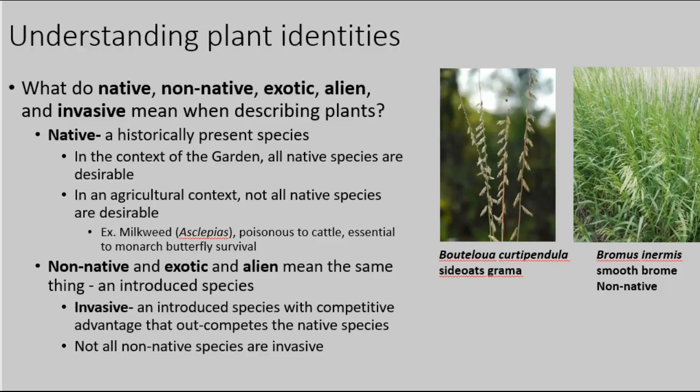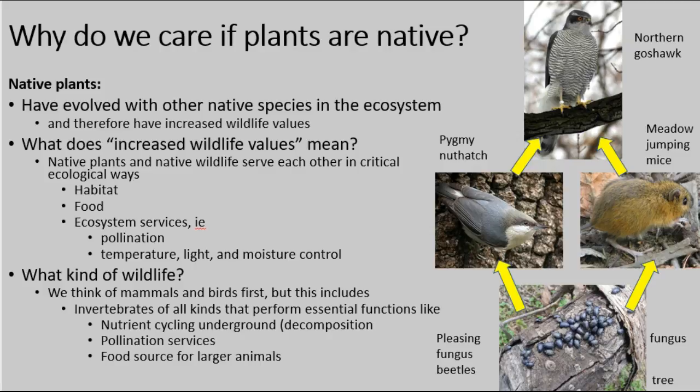And so when we think about our resource and restoration objectives, we typically are concerned about the invasive species first because they will take a hold on the landscape and be very difficult to eradicate. So why do we care if plants are native? Maybe we should just care if there are plants there.